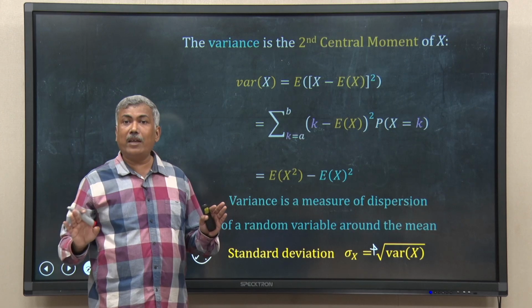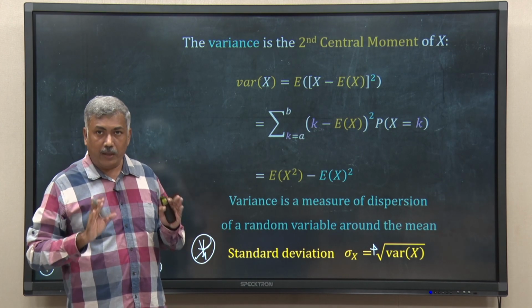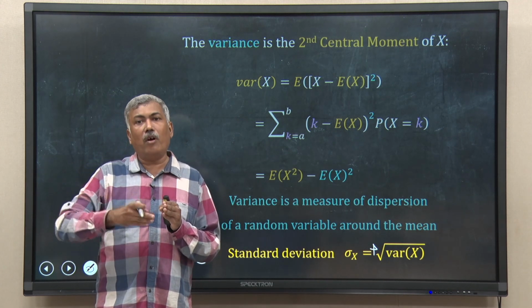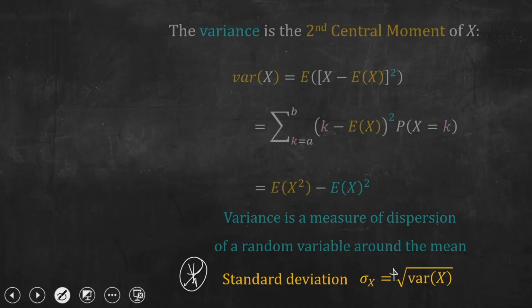So, standard deviation cannot be negative, it will be positive by convention, because it is a measure of distance from the mean, right. So, that measure is an absolute term, so it is always positive, and it is the positive value of the square root of the variance. That is what we do.